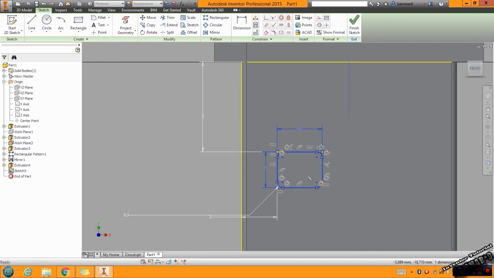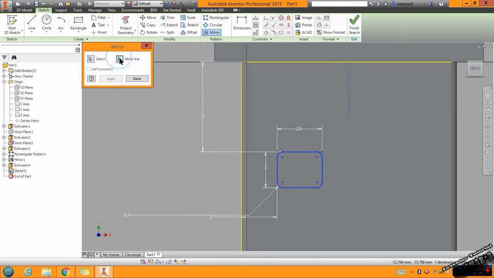Okay, select all of them by highlighting this, click and drag your mouse and you have this selection. Go to mirror, select mirror line and select this, press apply, done.